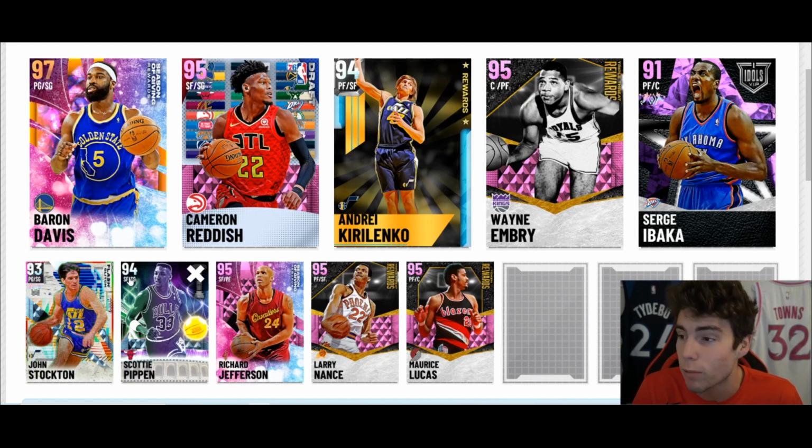Other than that, you could rock out with this squad. You've got good rewards with Reddish, Embry, Baron Davis, Maurice Lucas, RJ. Like, you've got good enough rewards to truly make this thing happen. But that is going to be the last squad I do today.